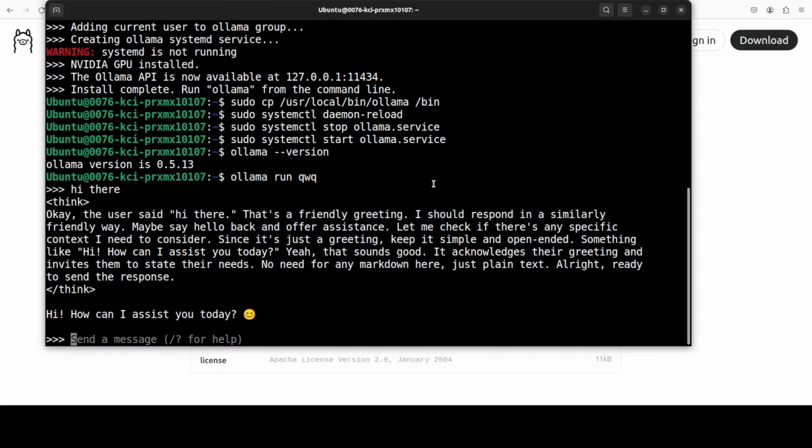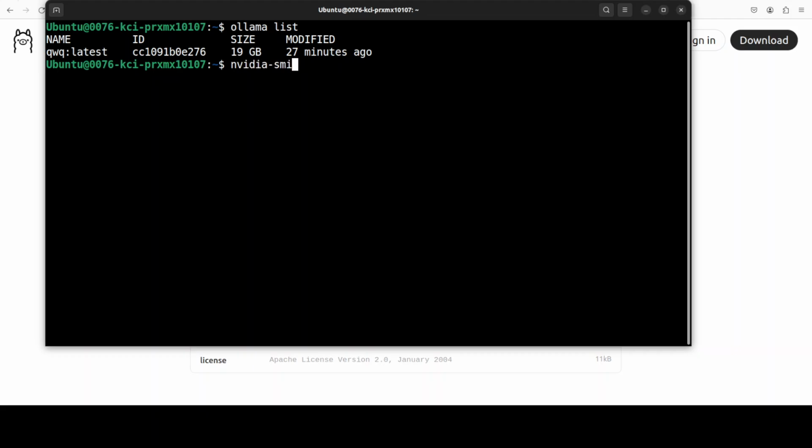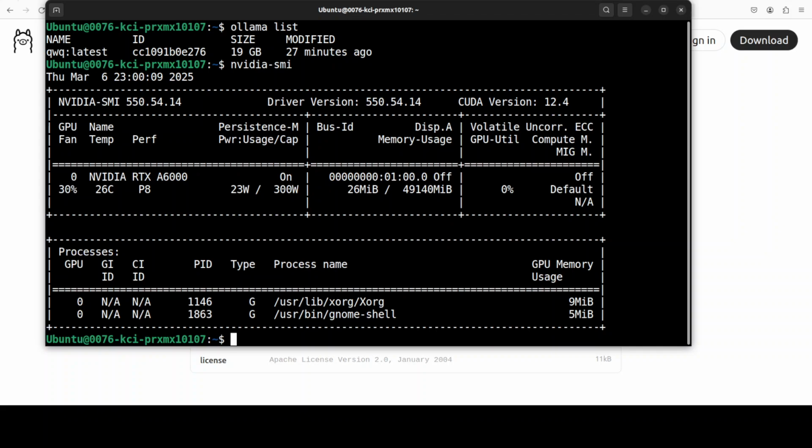I haven't cleaned up my previous screen, my apologies. So I'll just clear it. And if I show you ollama list, so this is where QWQ has already been downloaded. The size is 19 gig. And if I quickly show you its VRAM consumption, okay, so it is running on my CPU, because I'm not running it. Let me do one thing.